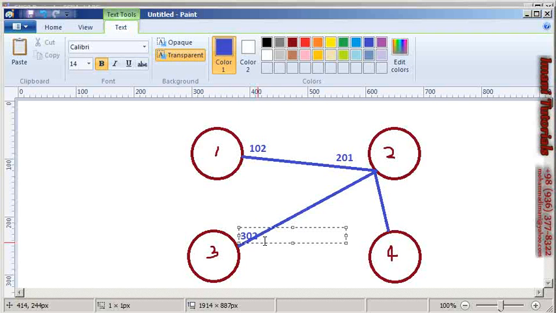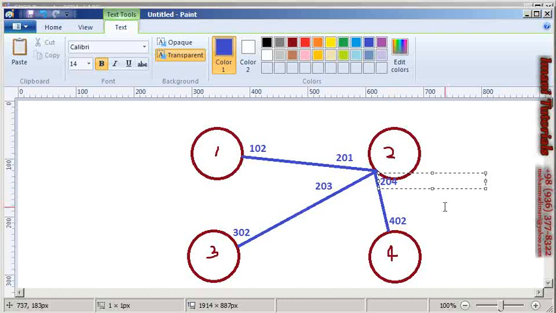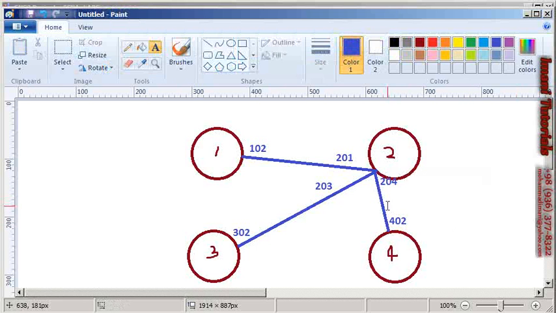So I want to use 302 from this side to show that router 3 is connecting to router 2. So this will be 203 to show that this side is for router 2 and connecting to router 3. So for router 4, I add 402, and on the router 2 side, I will use 204. And now these are the DLCI numbers that I use to create the frame relay connection between different routers, okay?